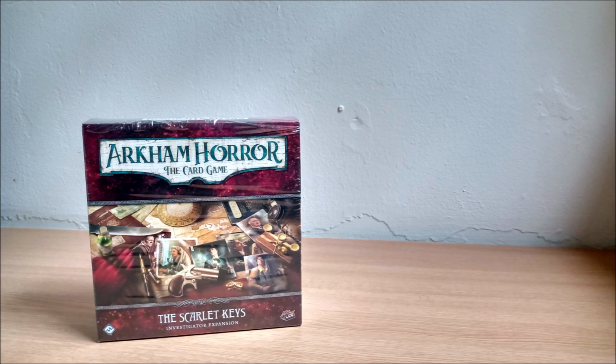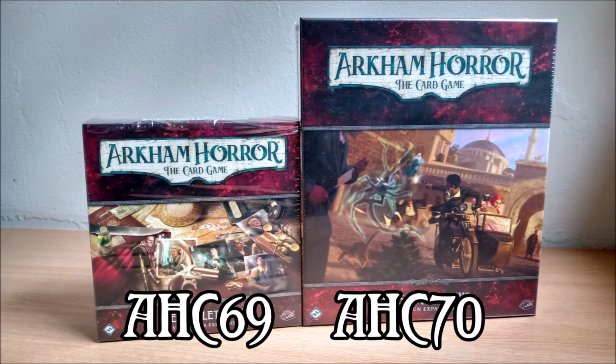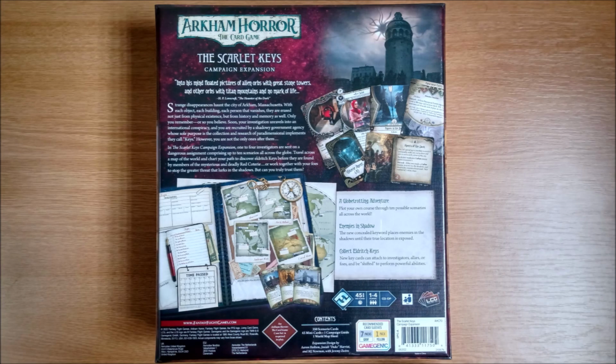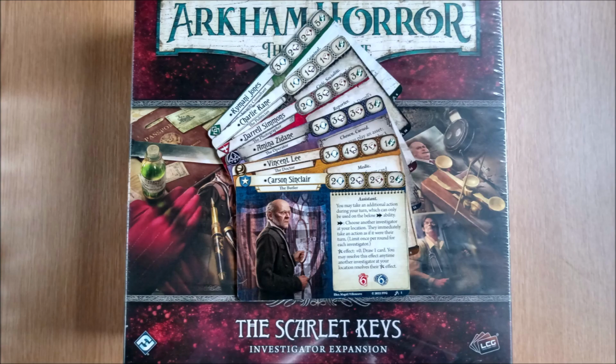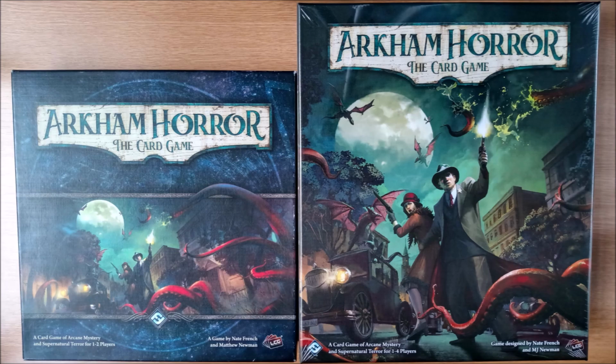It comes in the modern format with a small disposable box with new investigators and player cards and a larger sturdy storage box with the campaign, so you can buy either of those independently. You don't need to play through this campaign using the Scarlet Keys investigators or player cards. You could even just use the investigators and cards found in your core box.